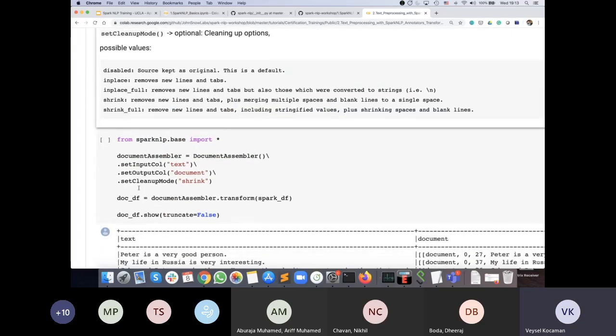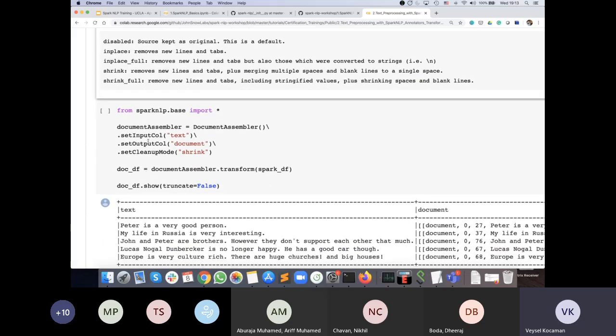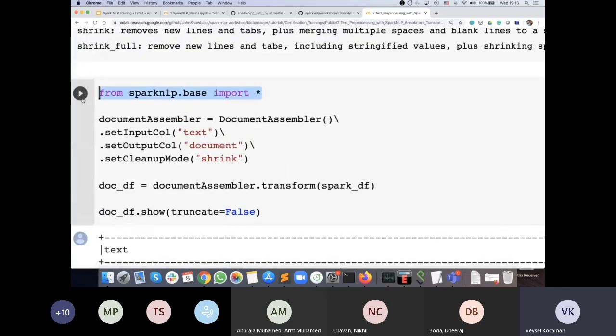It's easy to understand while coding. We import DocumentAssembler from sparknlp.base. We define the document assembler variable, and its input column is text. But right now, when I apply it to the Spark df, it will give an error because it should be file content, right?